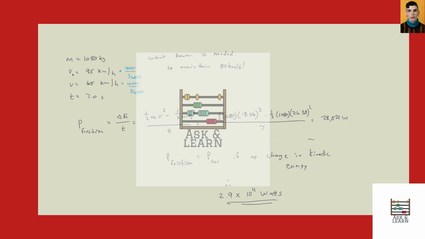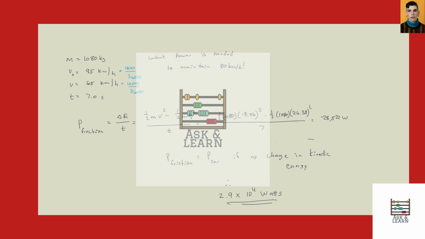Now the energy has to be in the standard units as well, and that's in joules. So for that to occur, I need my velocities in meters per second. So up here, very first step, when I start listing out what I know in the problem, I've got my mass, 1,080 kilograms. That's in the standard unit necessary. But the velocities are not, they're in kilometers per hour.